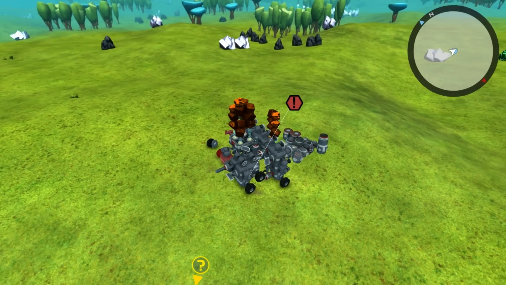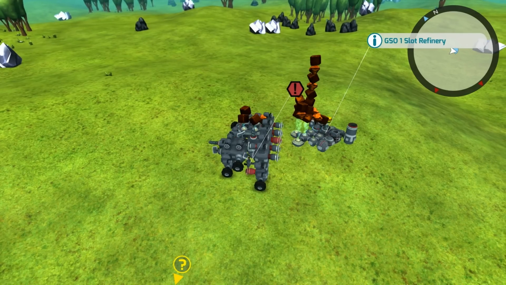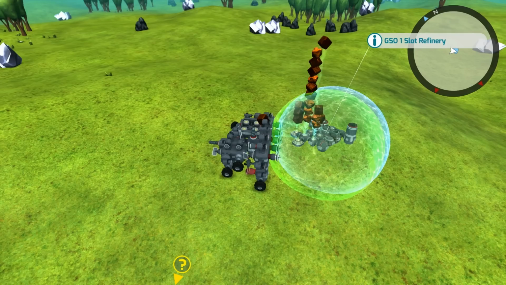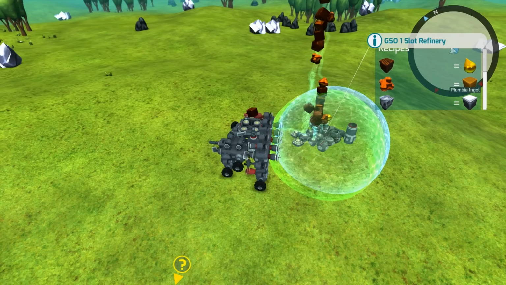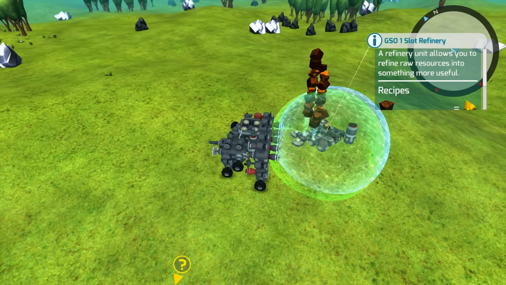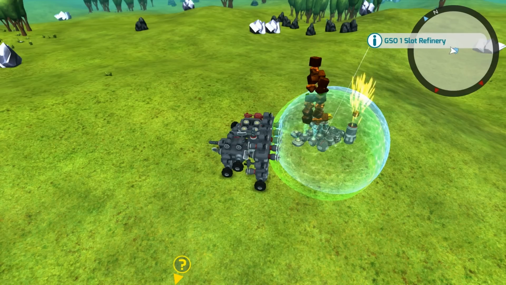Unfortunately, building the radar wasn't under the options, so that sucks. Because it says when you discover those things, it should be there. Yeah, let's see. Nope, still not there. Refinery unit allows you to refine raw resources into something useful. Okay, so that's just going to let me refine stuff. So we don't want that.